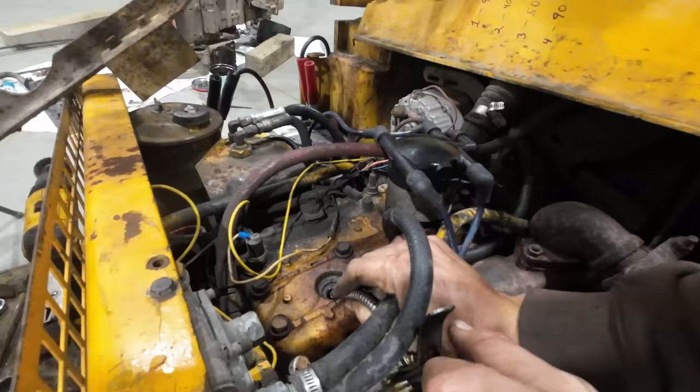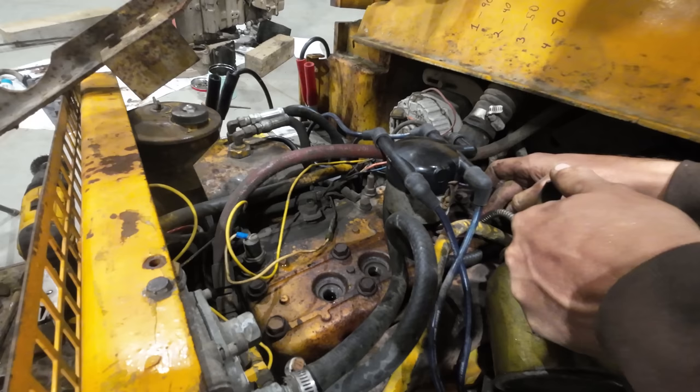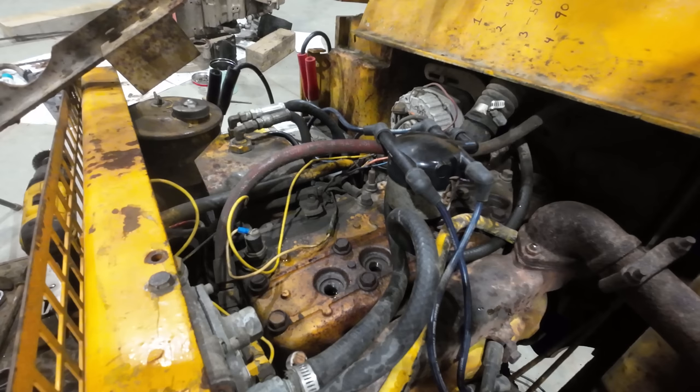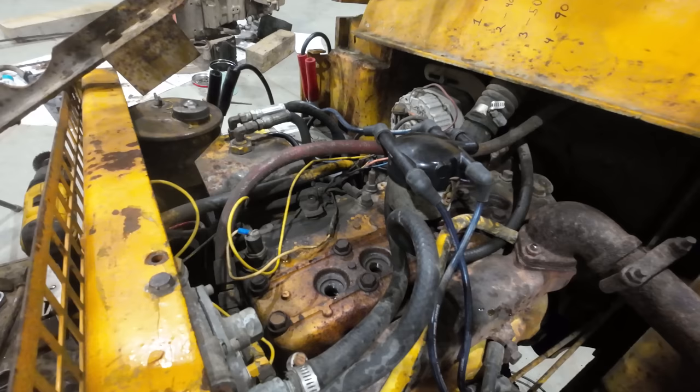Try to get this tip jammed in here as best I can. One good pump into each cylinder. I'm just gonna bump it because I don't want to push all that oil back out. I just want to keep bumping it, try and turn it kind of slow. All right, that's about as good as we're gonna get probably. Let's see if we can't throw the plugs in this thing and get it fired up.